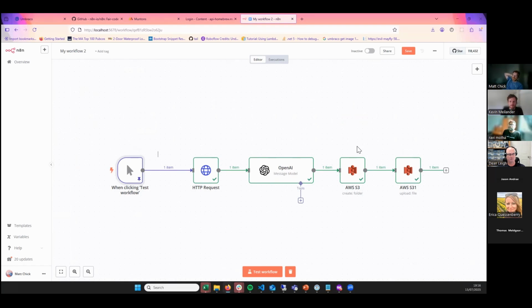So that's basically n8n and Umbraco and how we use it. It would have been slightly smoother if I hadn't realized I didn't have a Heartcore instance since this morning and had to re-engineer it all. But I think as much as anything, the idea behind it was to demonstrate how quick and easy it is to use. And even me with my ineptitude and a couple of nice guides managed to get an end-to-end process worked out in less than an hour.